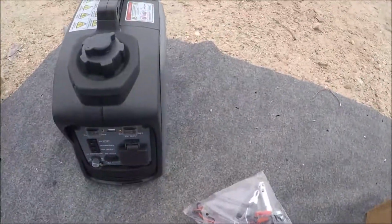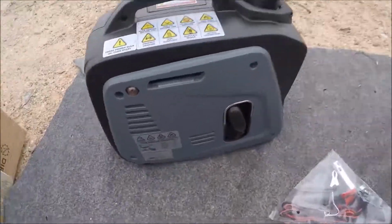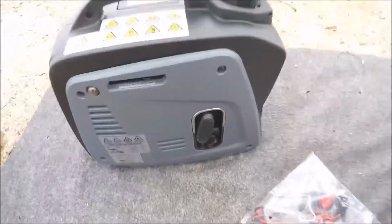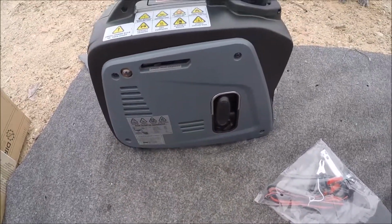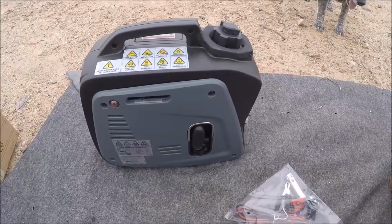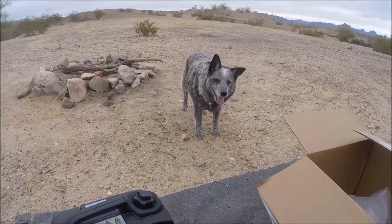So we'll go on. Economy mode. We'll deal with the dog here. All right. The generator weighs about 20 pounds. I'll go through the specs here when I get started. Started right up. Take the choke off. Not too loud. What do you think, Rocky?